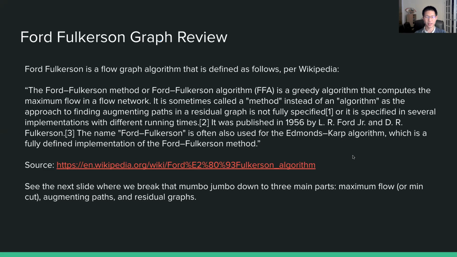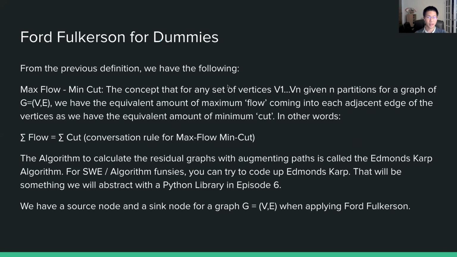Okay, that just reads like a bunch of lecture notes, and it's boring, right? You don't want to read anymore. Don't worry, I have it very easy for you. We break it into 3 main parts: max flow, min cut, augmenting paths, and residual graphs. So to simplify all that gibberish, here is the Ford Fulkerson for dummies.